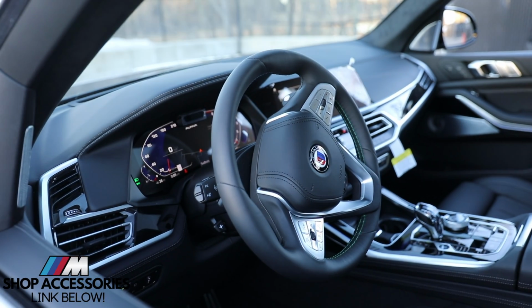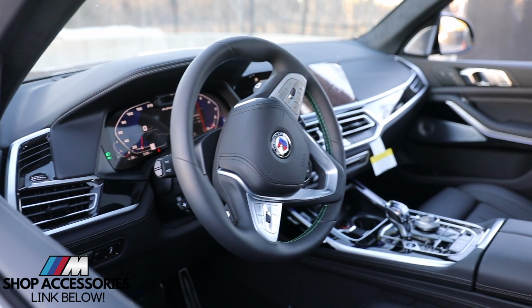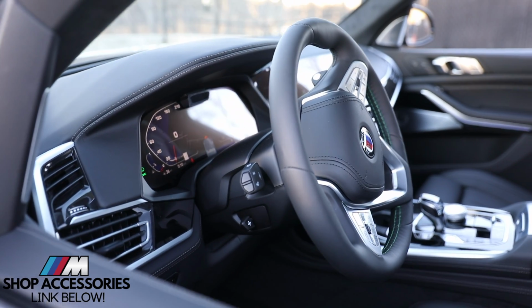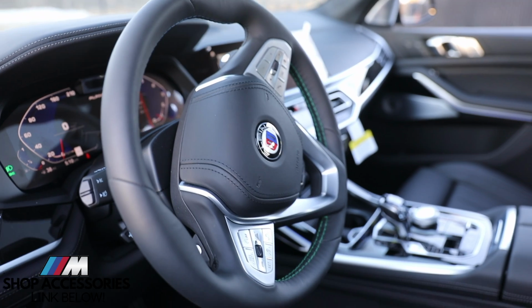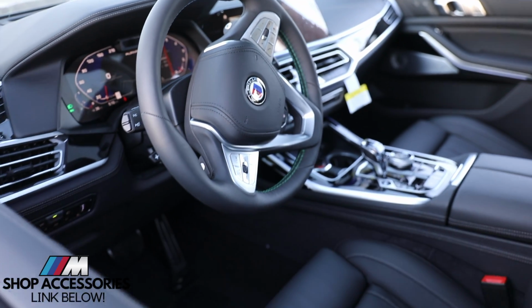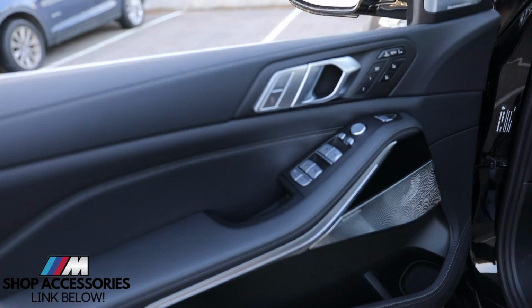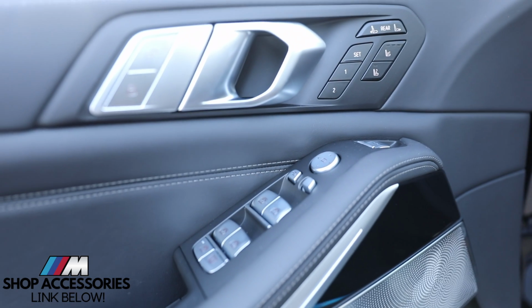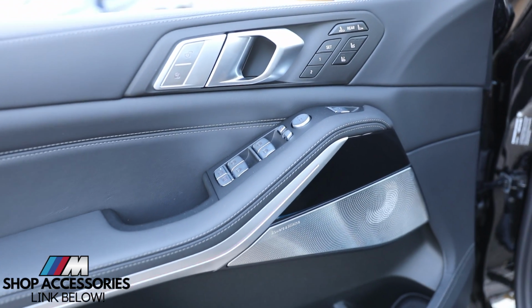And there you have it for the exhaust. So yeah guys, 600 horsepower for this XB7, and it's quite crazy. You would think that this is just like a big luxury hunk of a vehicle. Well, it's not the case. I mean, at the end of it, the bones of it is still a BMW. Not only do you get the Alpina luxury, but this thing will still hug the corners and feel like a bullet train going down the highway. So you'll definitely fall in love with it.